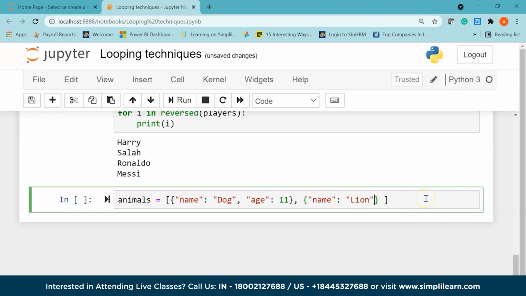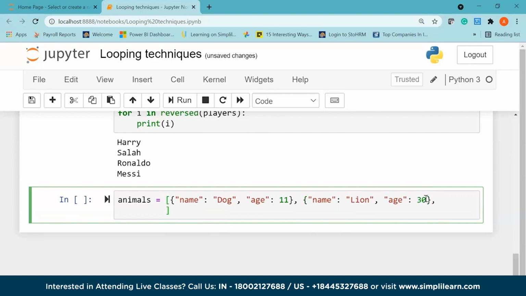Okay. I'll give a comma and then say age. Let's say the age of the lion is 30. I'll give a comma. We'll go to the next line, and this time we are going to have another animal. I'll say elephant, give a comma.